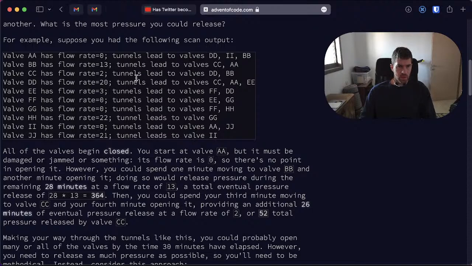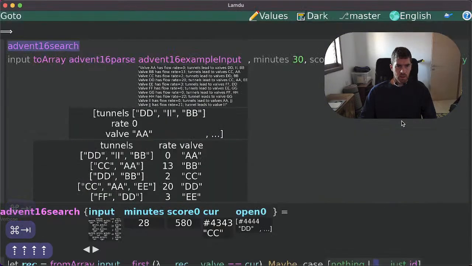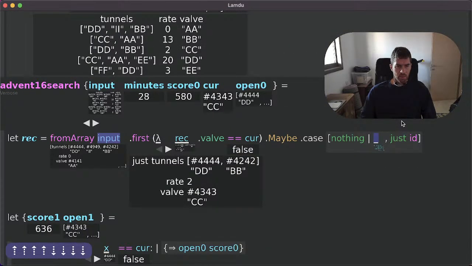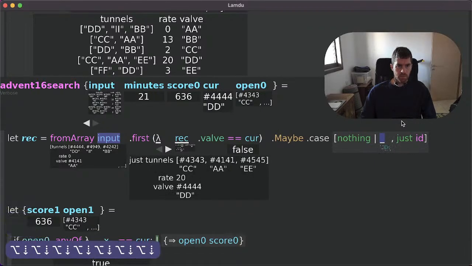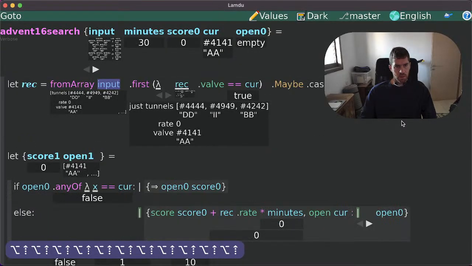So we try DD, and that has 20, and then let's 580. And okay, so what can I tell you?